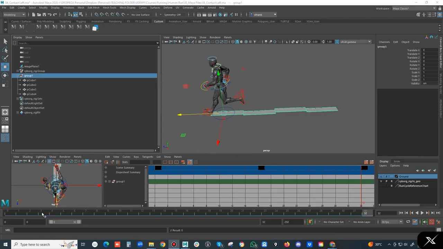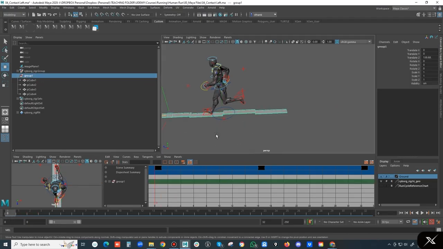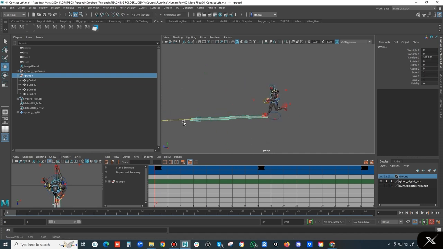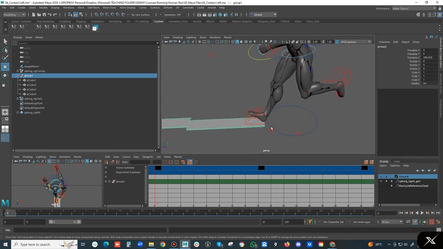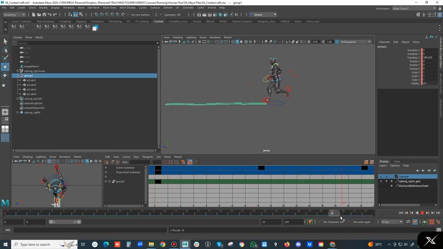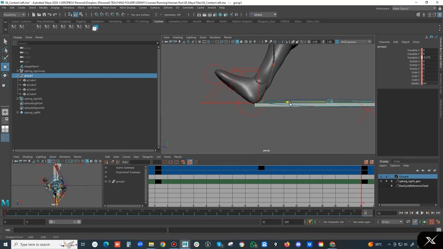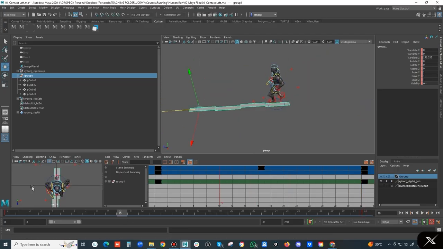To animate it, I go to frame 0, I select that group, and I'm going to start from here. That is, let's go find that spot. There we go. That's good. So put a key there and slide all the way to 32, and slide all this to the exact point on the heel right there. Key. So there we go. So you can see our character running like that.